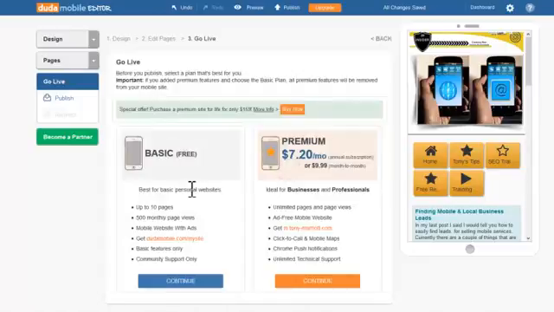And now we get the option to go live. Now, of course, you can do this for free, up to 10 pages and 500 monthly views. This is ideal for demoing to your customer. So basically get your customer site, drop that in and create a nice mobile site from there.